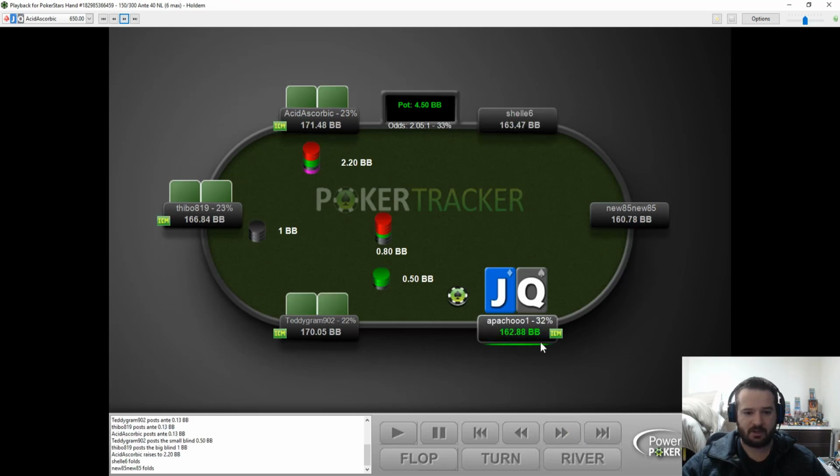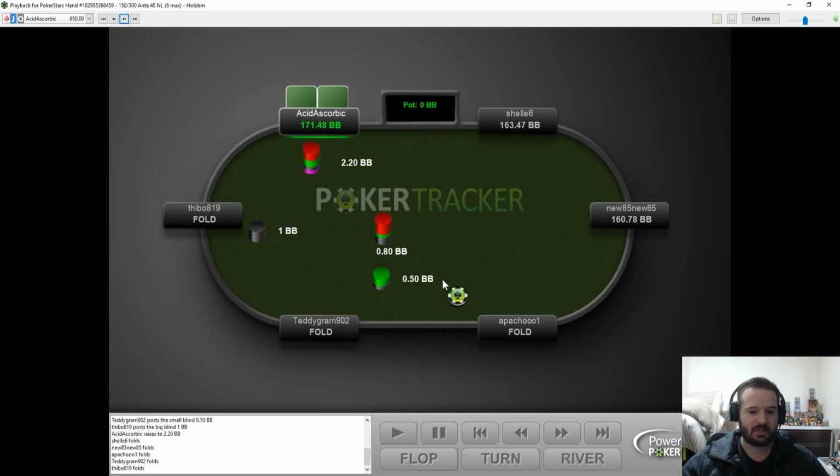Queen Jack offsuit here. This hand is at like 100 big blinds. I would probably end up folding this a bunch when we're even deeper, and I think people are going to play quite a bit more straightforward, and you're probably going to be able to generate a little bit more fold equity post flop. And again, because of the depth, people probably aren't 3-betting as much from the blinds for squeezes. I think we can maybe start calling some of these hands and using our positional advantage and our chip stack to maneuver a little bit more than we would in some other pots when stacks are a little bit shallower. So we could consider calling there.